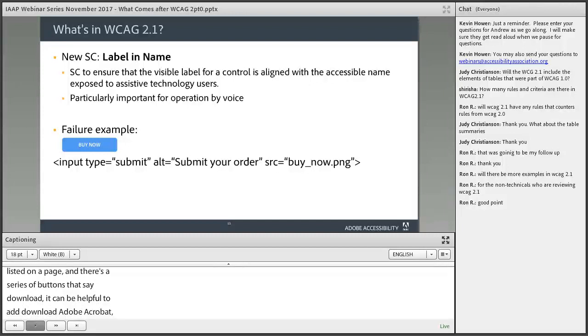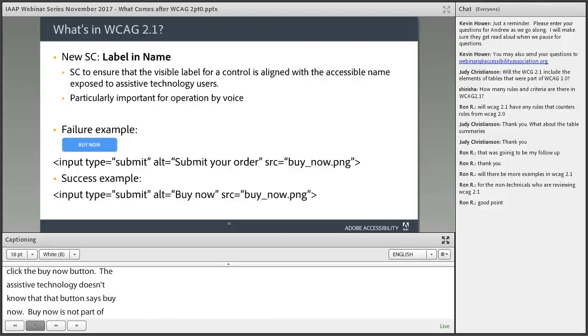But sometimes there's a separation between these, and particularly for a speech user who wants to say, click the Buy Now button, the assistive technology doesn't know that that button says Buy Now. Buy Now is not part of the text for that.